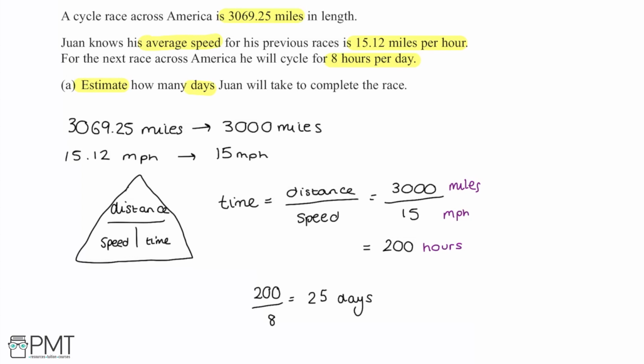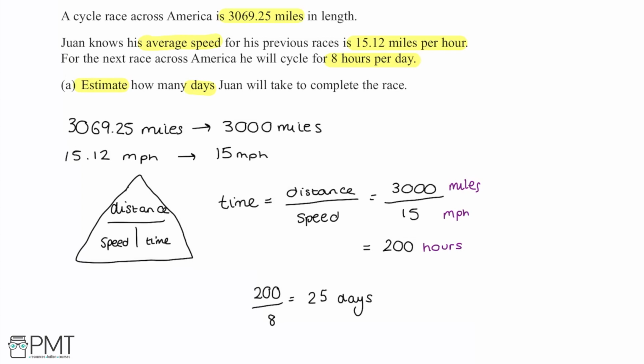And that's a good estimate. We could have used different numbers throughout the question. You could change them slightly and still get to a reasonably similar answer, but we need to make sure that we do estimate this and don't calculate it accurately, because we would not obtain the marks here for that.